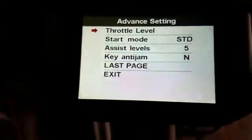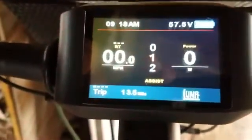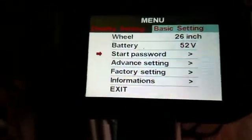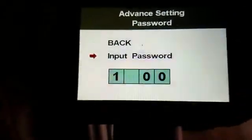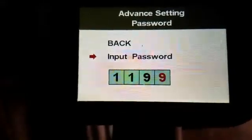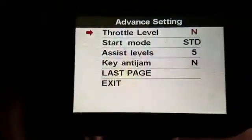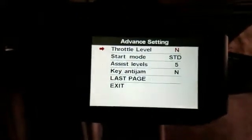The standard, older displays are always full throttle. But when I select this I can change it to one. It's selected — we'll exit out. You saw that was set to S. Now watch what happens — I'll power the system down. It's off. I bring it back up... booted up, two quick presses, back into the menu, basic settings, down to advanced, input the password again. Speed limit, next page — throttle level is back to its original setting. So many of these system settings say you can change them, but when it comes down to it you can't. Just be aware that maybe not all these things are available to change.